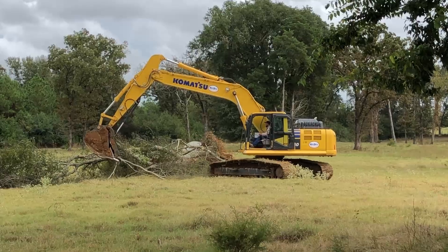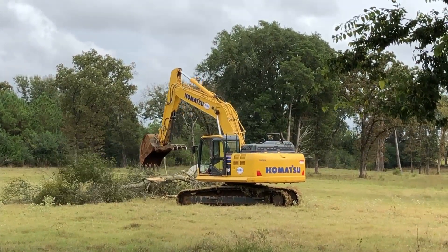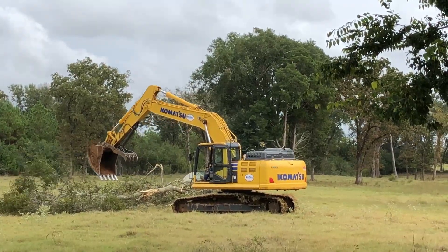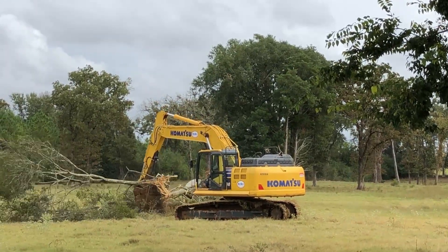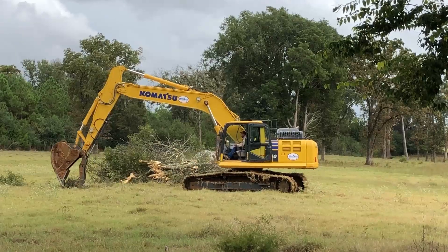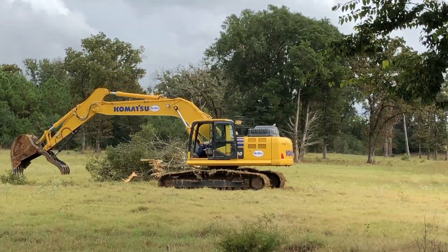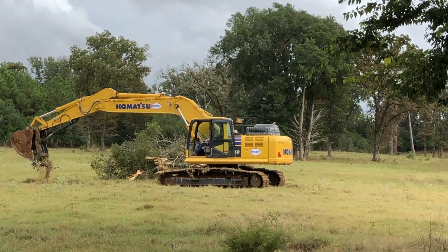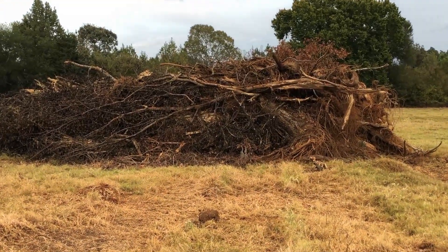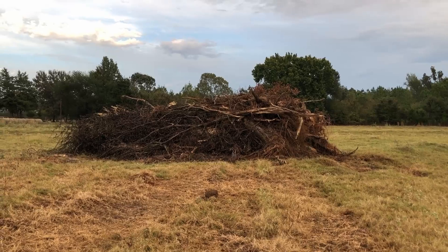Here he is piling those trees up into a burn pile for me, away from the dam, that I'll get to in a little while. What he's doing — and I didn't ask him to do this — is cutting the trees up, breaking them off, bending them back on themselves, and pulling them back into the pile. You can tell he's done this before; he knows how to create a burn pile that will burn well and quick. He's gotten most of the dirt off the root balls and piled everything in one spot. This is the pile a week or so later when everything's dried out — just a beautiful burn pile that will be easy to burn. I'll wait for it to get a little bit drier and then I'm going to tear it up.